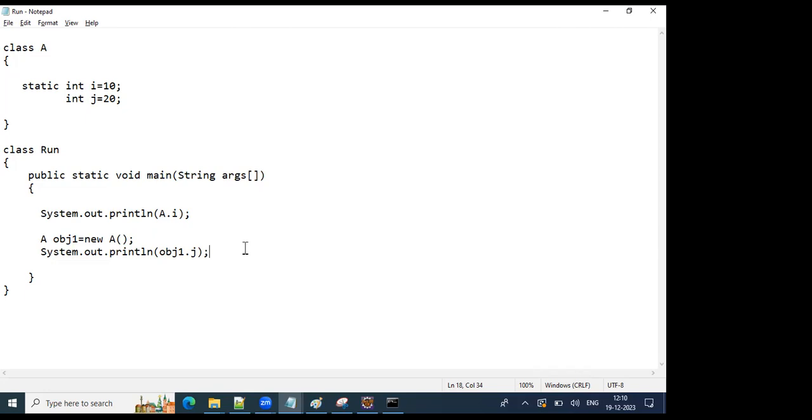In global variables, we have two types: static variable and non-static variable. Right, first the static variable.